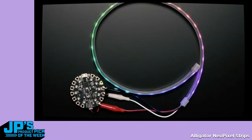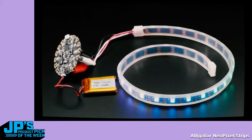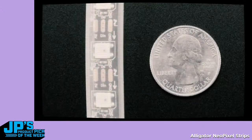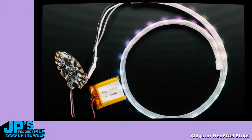We have NeoPixels with Alligator clips. By popular demand, some people, especially teachers and students and people doing workshops, are like, hey, I don't want to have to strip, cut, wire, screw, solder, whatever, NeoPixels. I just want to clip them on and be done. So, clip it on a micro bit, choose a couple close-ups. And we have these in two different lengths. I'll explain.